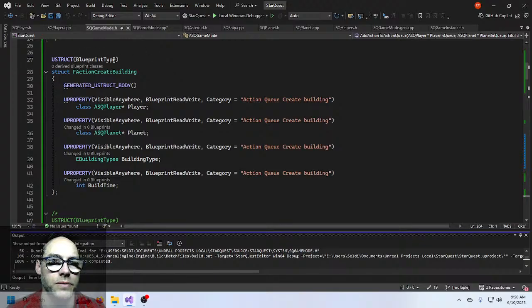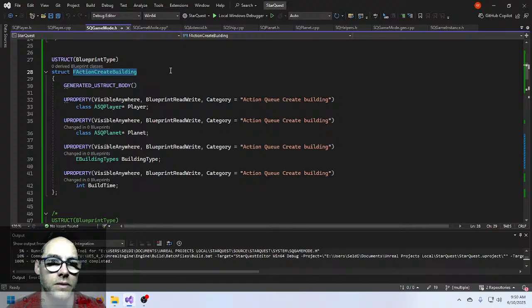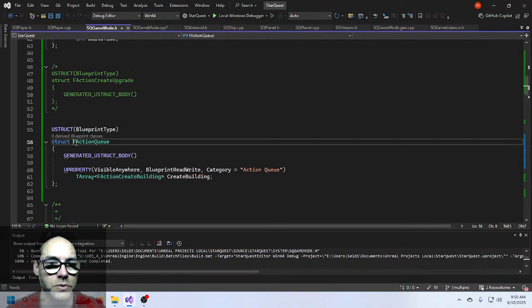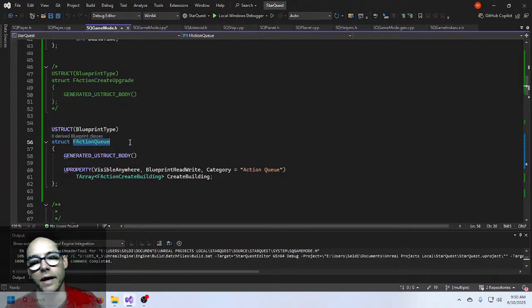So I have a structure. F action create building is the particular action that is here, and then I have a structure for the actual action queue. I could have done it as classes and then benefited from inheritance, so I didn't have to rewrite some things.